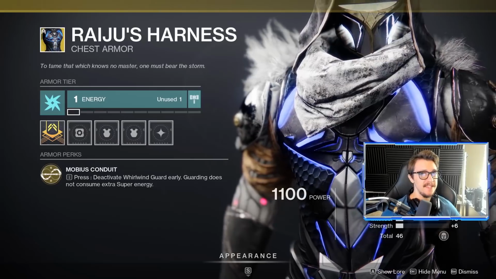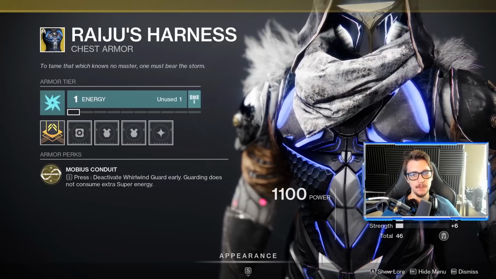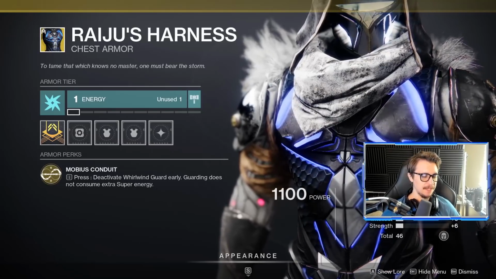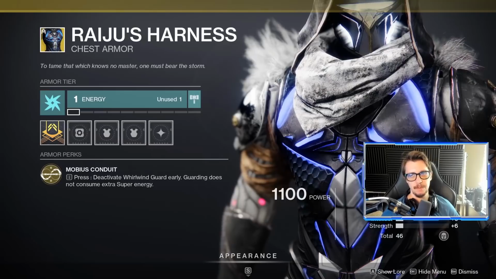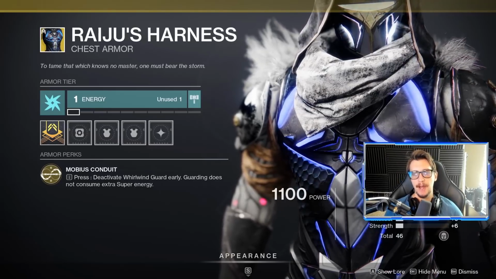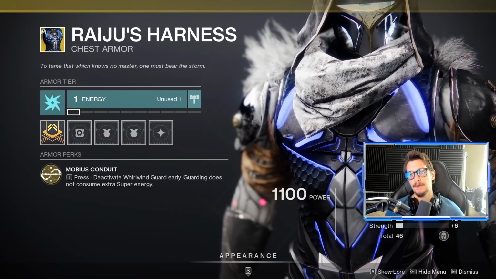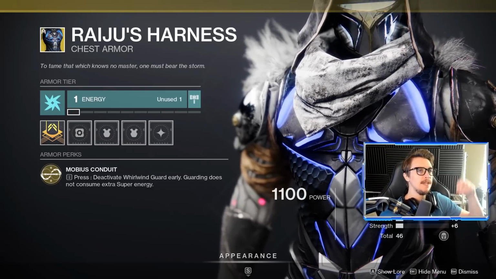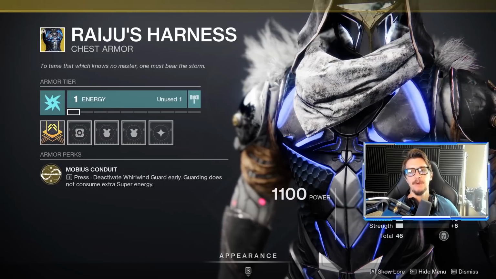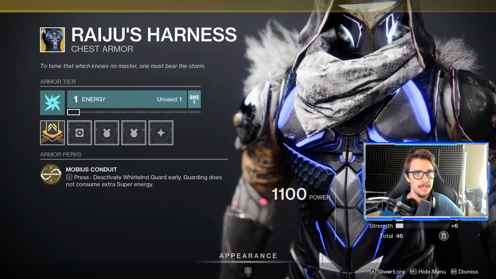Or you can do the second thing, which is really interesting, which is you pop your super and immediately cancel it. I'm talking immediately cancel your super. So pop your super, immediately cancel. Why would you do that? Well, again, Powerful Friends, Radiant Light, and High Energy Fire is a hell of a combo. And if you and your teammates have that in Trials, pop your super, deactivate. Now your entire team has High Energy Fire, which is a weapon damage buff that does not go away until you get a kill.